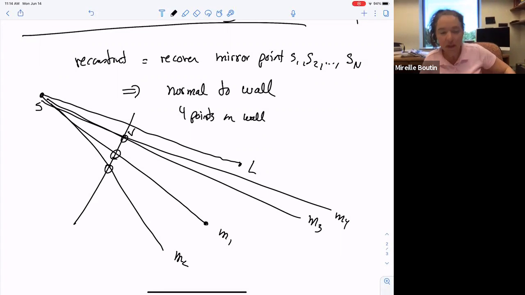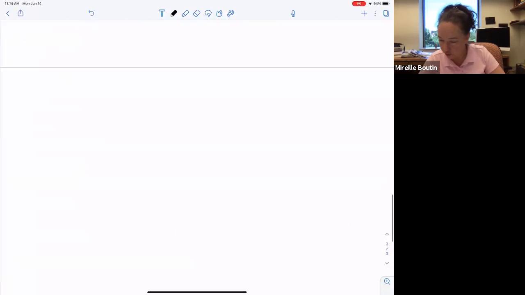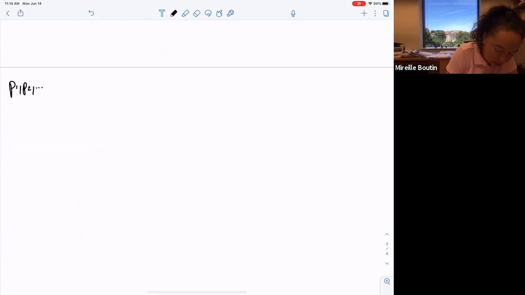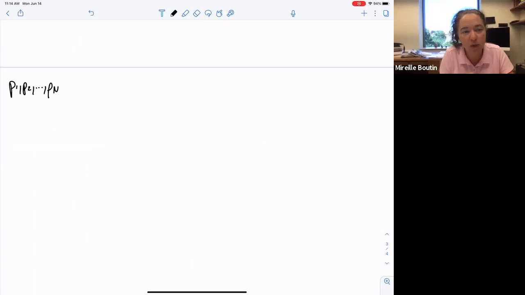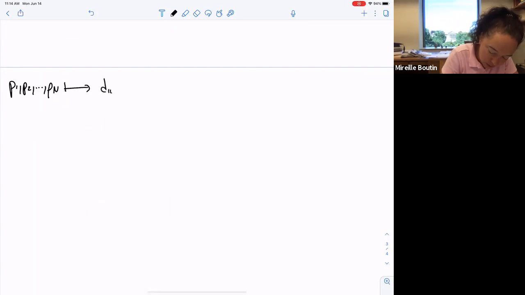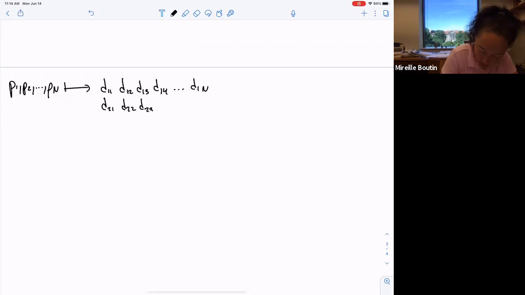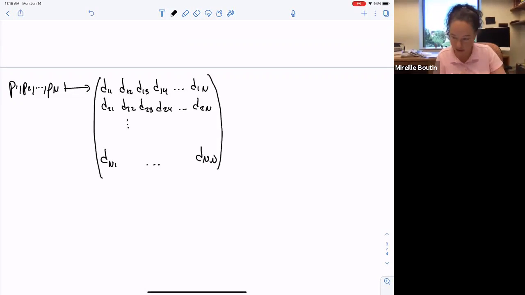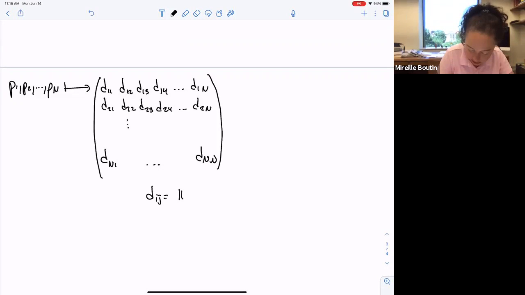All right, so what do we know about reconstructing a set of points from unlabeled distances? I'm going to go back and talk about a previous result where we start with some points P1 up to PN in some d-dimensional Euclidean space, and then we compute their pairwise distances. It's common to organize these square distances inside a matrix. So you put the distances from the first to the first, the first to the second, the first to the third, the first to the fourth, and so on, the first to the last, in the first row of the matrix, and then you continue this way for the other entries of the matrix, and so on. So you have a nice matrix of square distances. Here Dij is the square distance between Pi and Pj.